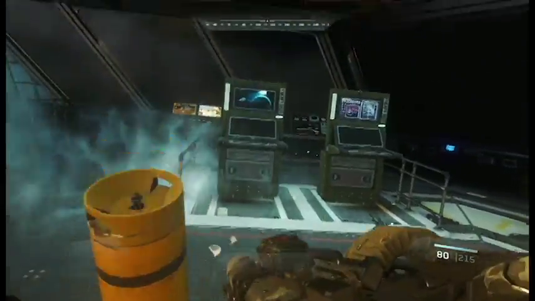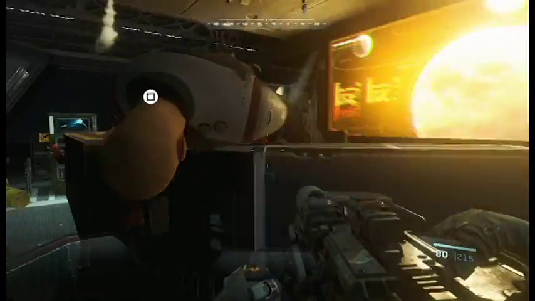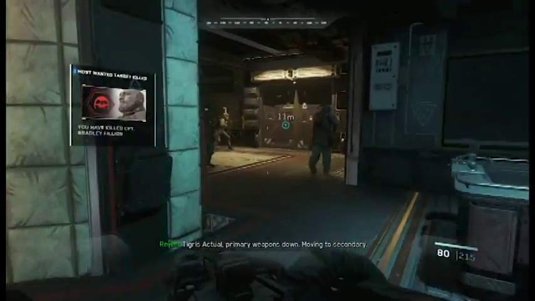Oh, please tell me that looked kind of like that terminal from before. Please tell me I can get a new upgrade here. No, it doesn't look like it. Oh, well. Not a big deal. Tigris actual primary weapons down, moving to secondary.